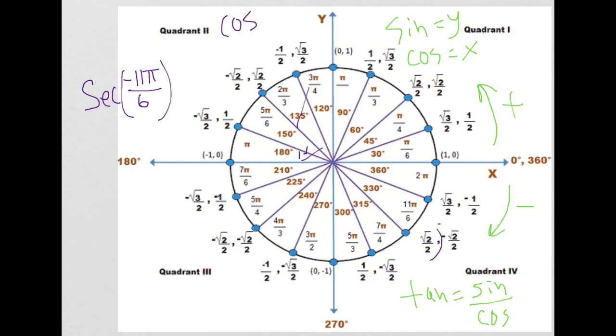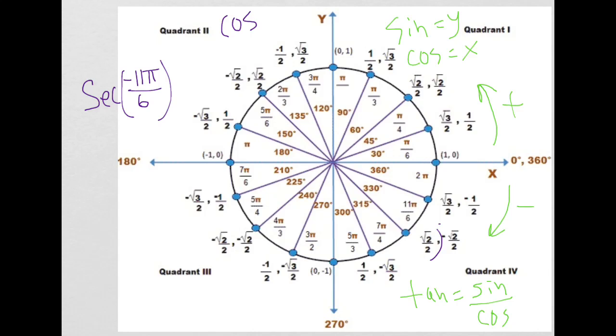Now, again, patterns of the unit circle. This line right here is 11 pi over 6. So if that's positive 11 pi over 6, then negative 11 pi over 6 is going to get me this guy right here because of that symmetry. Again, if you don't see that, totally fine, not a big deal. We have many ways to do this.